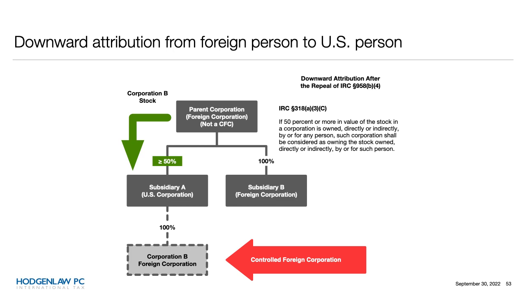So this is the situation that comes into play, and this is why really understanding the ownership positions and the shareholdings and the relationship between the shareholders is so critical. If they're family members, who are they? Are they non-resident aliens? Are they resident aliens? What relationship are they to each other? It decides what category box you are going to check and what information you are going to provide here, because without a clear understanding of the facts, you're not going to be able to do the attribution calculations correctly and figure out what to do with the person's tax return.